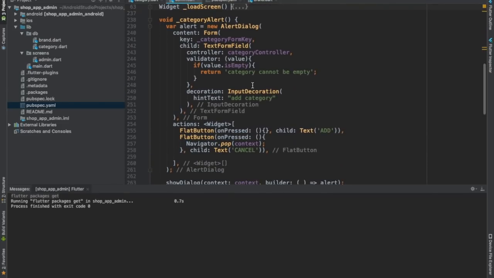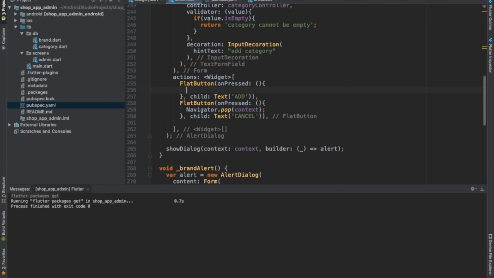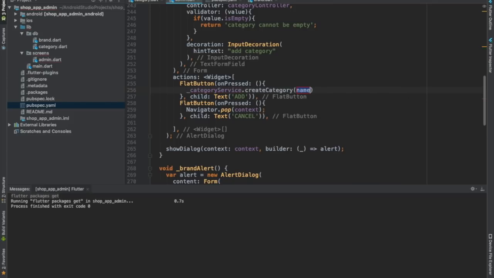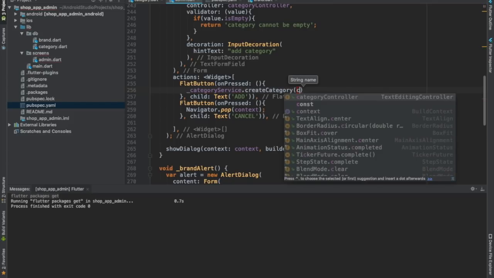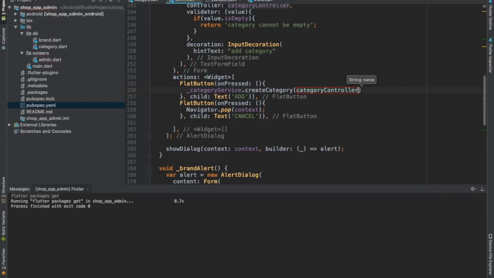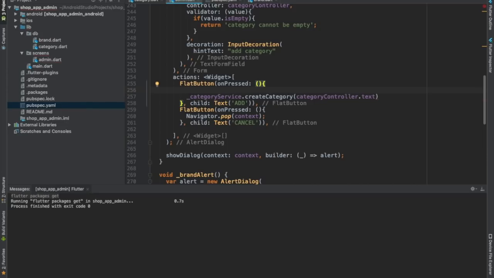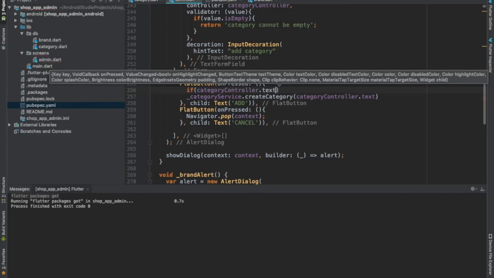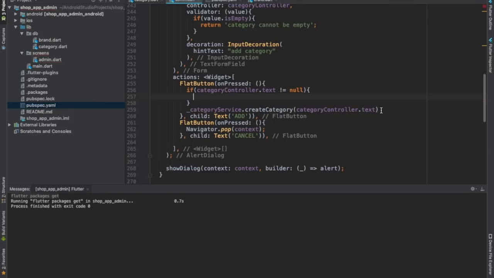For this alert on add, first, we are going to do category service dot create category, and for the name you're going to give this category controller dot text, and not to work too much, we can just say if category controller dot text is not null, just to make sure that we're going to provide the category name here.